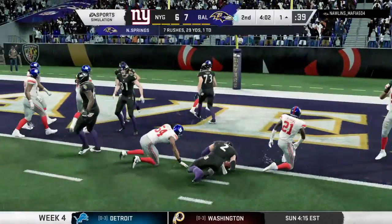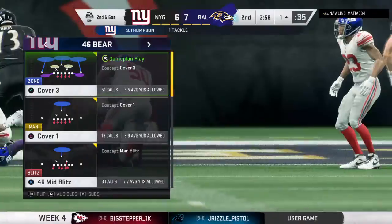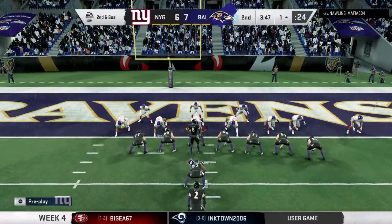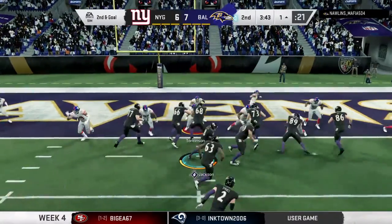They're able to get a couple here, but won't get across the plane as they stop him right around the 1. And a nice job defensively to keep him out of the end zone. He's trying to get his 2nd touchdown already in the first half. They had that one earlier, was bidding for a 2nd. 2nd and goal from the 1.